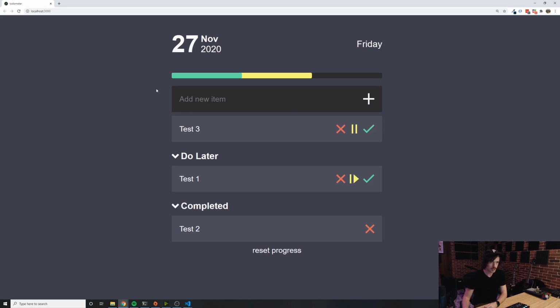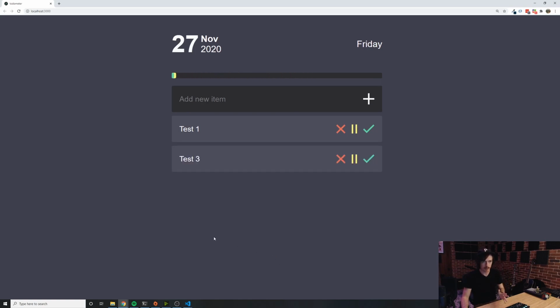Now, as you can see here at the bottom, there is this reset progress button. If I were to click this, I want you to look at the way that this app is right now. There's 3 different to-do lists: completed, due later, and the pending items. If I click reset progress, the completed items were deleted, the pending items stayed the same, and the paused items moved into the pending list. That was by clicking the reset button. Now, if I don't click the reset button and I had it just like it was previously, if it rolls over to the next day, then it's going to do that automatically. And also it's going to send us a push notification that says resetting. And we're going to be testing all of that in Cypress.